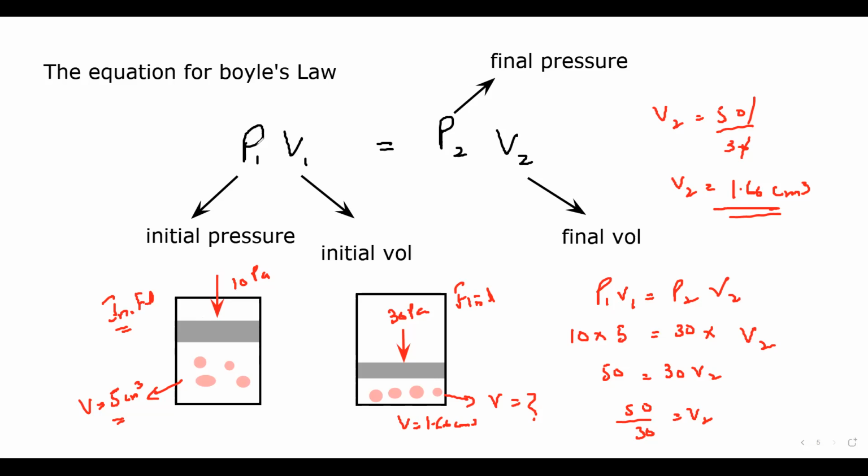So when you have a gas in the container, in the beginning, the pressure is known as P1 and the volume of the gas is known as V1. When you change the pressure, the final pressure is known as P2 and the volume is known as V2. So P1 V1 equals P2 V2. The final result will give you the volume of the gas. Any doubt till this point?